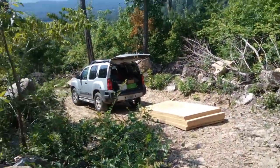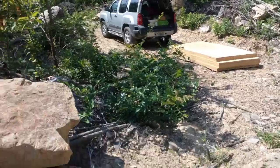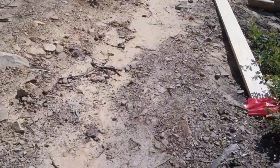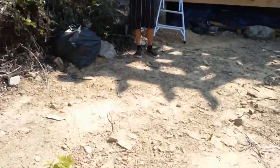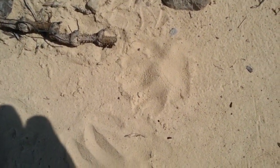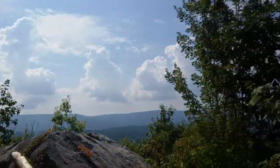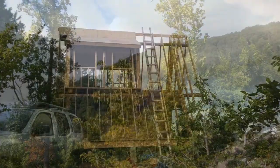Here we are, July 23rd. Had the truck driver bring us some plywood — he got it up most of the way this time. Adam, my son, is here and we're going to carry it up to the site. He was telling us about mountain lions out on the property in this area, and we weren't sure if we believed him. Then Adam came across this track. We have a mountain lion track. There's obviously big cats here — copperhead snakes, mountain lions — it's all good.